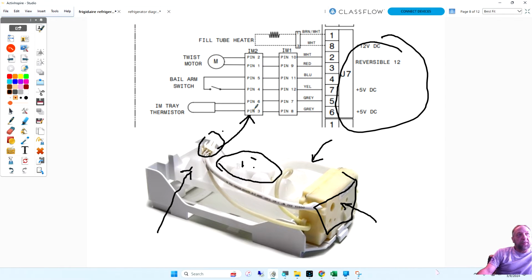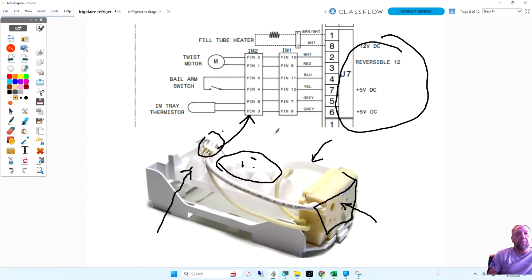Yes, correct. That IM2 is this plug. IM1 is what plugs into it and goes back to the board. Oh, okay. All that is a quick disconnect. So we couldn't do tests from these IM2 and IM1. What kind of test would you do? Yes, you can. Give me an example. Give me an example of a test you would make.